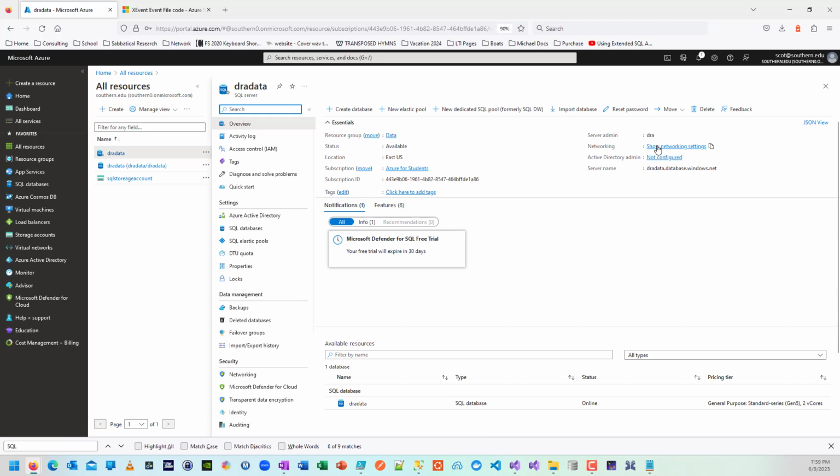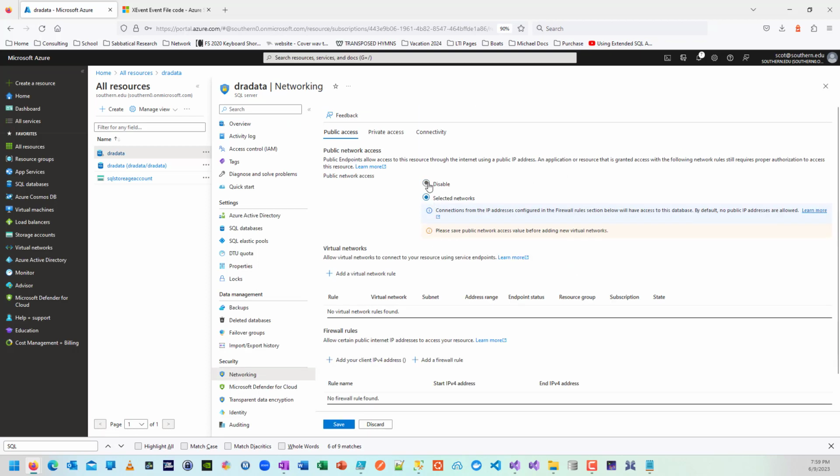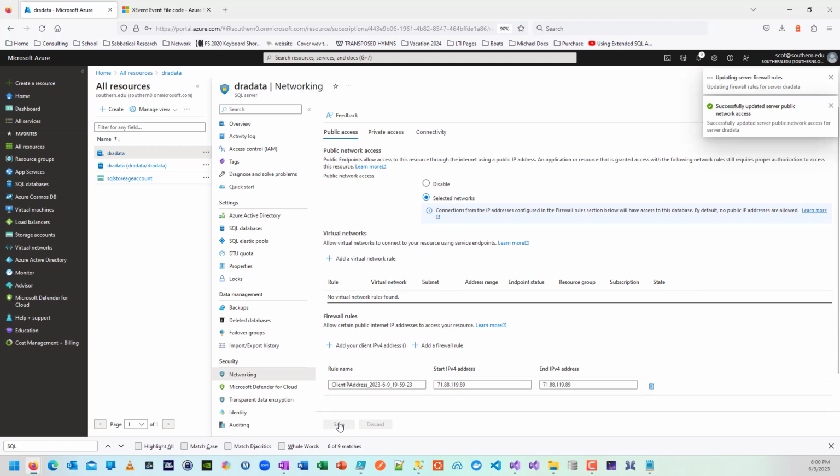So I'm going to go to Show Network Settings over here, and you'll notice that it doesn't provide anything right now. And it says add your IP address. So I'm going to add my IP address here, and my IP address is easily pastable. So I don't want anybody else. I'm just doing a single IP address here. I'm saving that, and in order to be able to access this, I have to get all of that done. So we have to successfully update the firewall rules, successfully update the public server network, and at that point I can actually connect. So I think that's the first step.